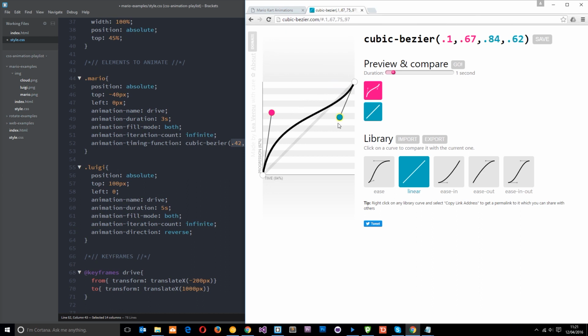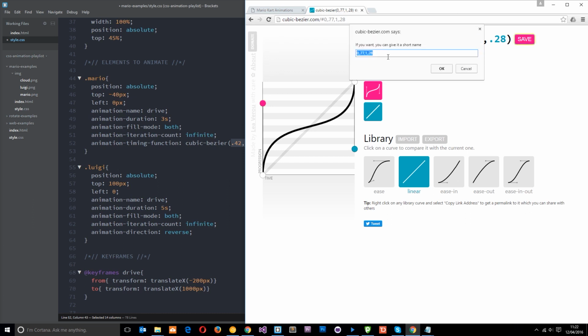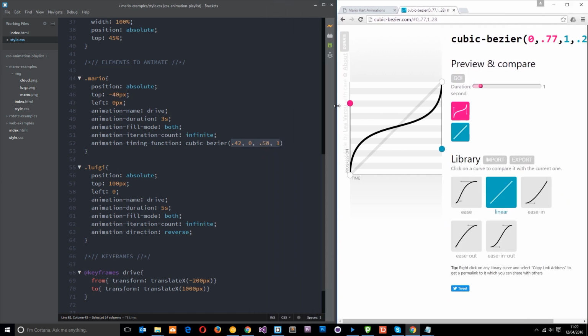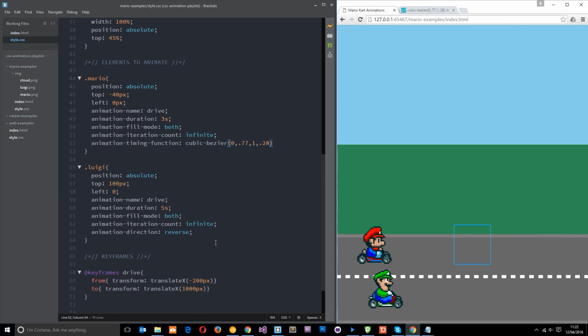So if I do a curve something like this, it basically means that at the start it's going to be really fast, and then it's going to peter out, go quite slow in the middle, then towards the end it's going to go fast as well. And what that does for us is create this Bezier point curve for us right here. So we can grab that and we can just copy the coordinates, and then we can pop them into our curve right here, like so. Save that and then come back and see what it does. And you'll notice now it starts off really quickly, like the curve said, peters out in the middle, then ends quickly. All right. So that's really cool.